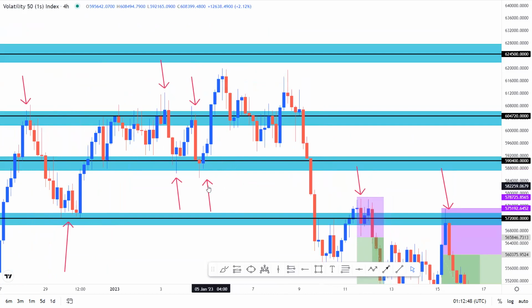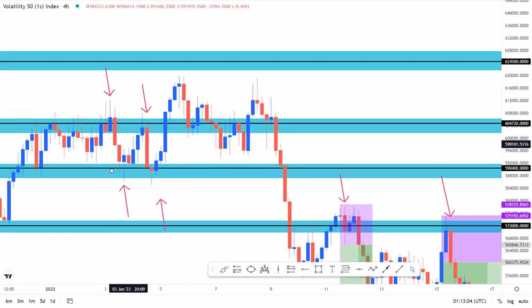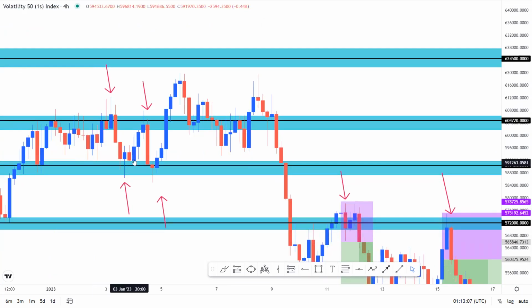That's a second example. Clearly, right about this level, what did we get to see? A key level here. Firstly, price came into the level, and then we got to see a nice rejection candlestick from the level. Rejection, price gone. So at the close of the rejection candlestick is where I would have gotten the entry confirmation or entry signal to go long from this level.